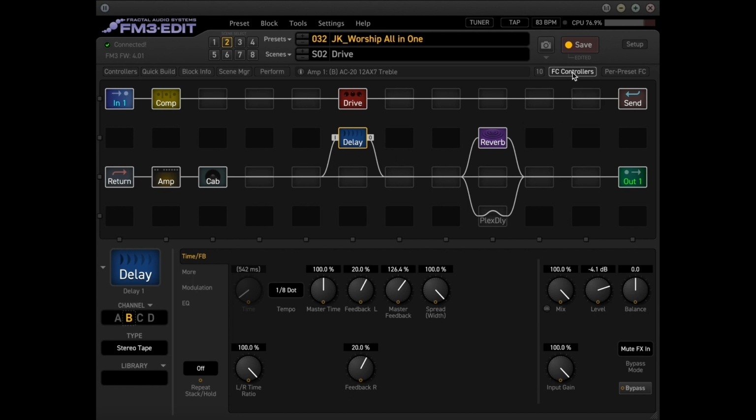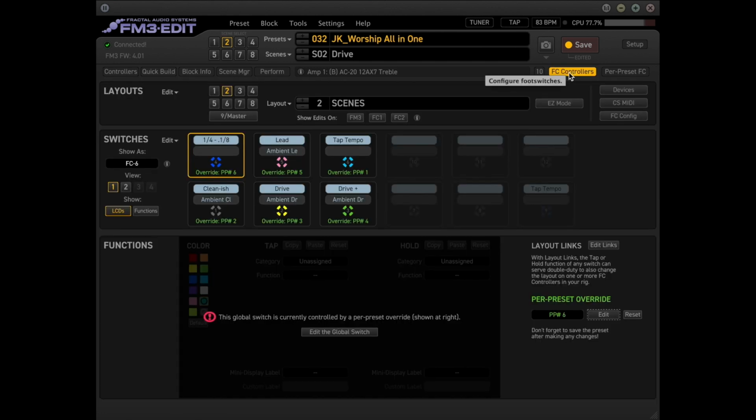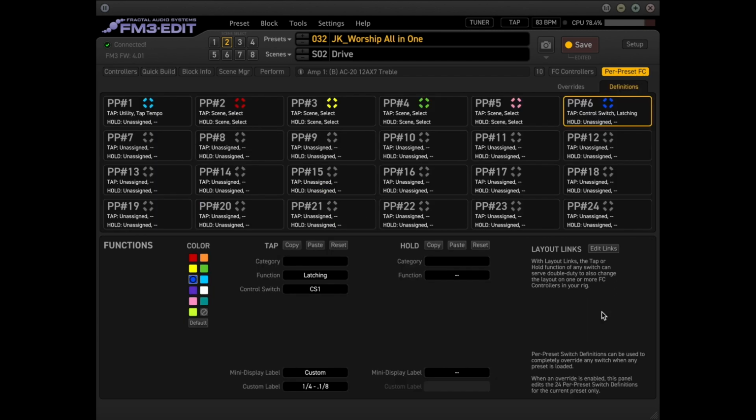So here's how you do that. You go to FC controllers, and then we're going to have to do a preset override right here. So I think I already have it set up, but let's just go ahead and find it. So this is my FC6 right here, and here is the delay subdivision toggling switch. And we go to edit right here.